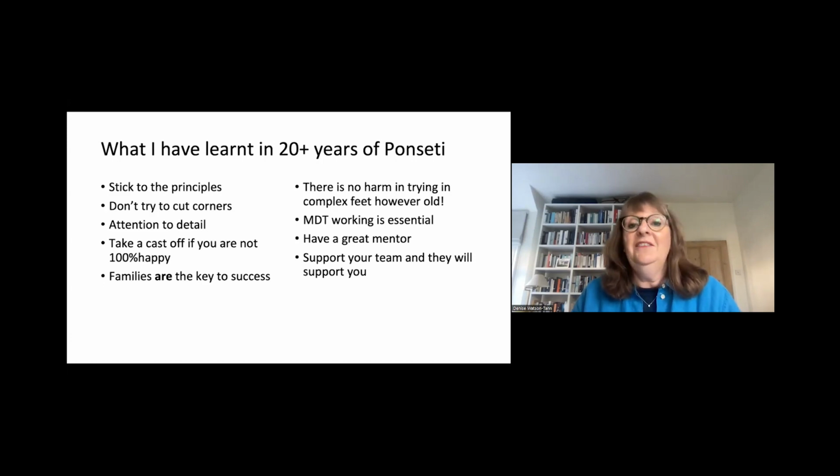Families really are the key to success. I think I've shown you in that really complex case, there's no harm in trying in complex feet. You don't know how you're going to get on, however old the person is. And Monica Negura in Brazil presents some work on 30-year-olds who've had clubfoot Ponseti manipulation and treatment, which are just amazing results, things that you would never imagine.